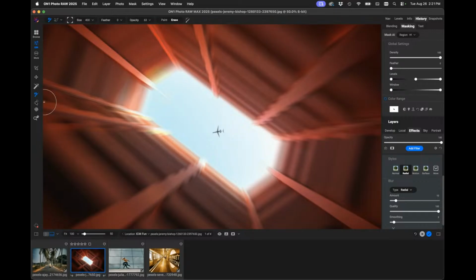So I'm going to use the healing brush. Now the healing brush is normally used for removing distractions. So I can paint it over something I want to remove and fill it with an area that I want. Same thing you would do in other applications like Photoshop, but it can do more than that. It not only has a heal and a stamp option, but it also has a copy and a move option. So I'm just going to use the move option and paint over this plane here.